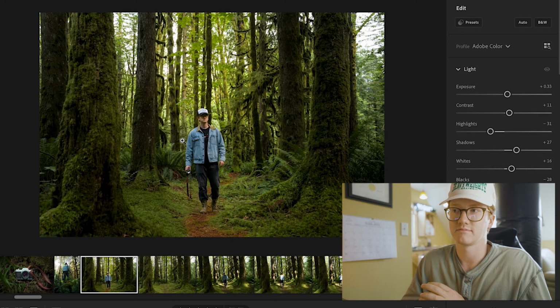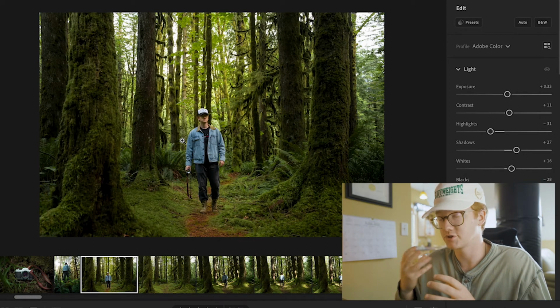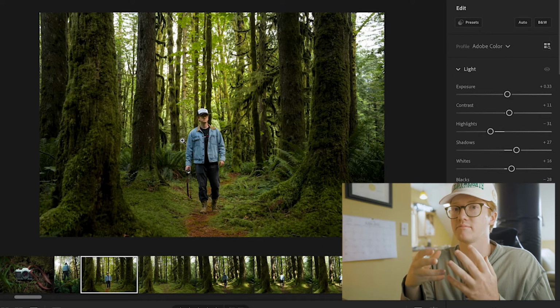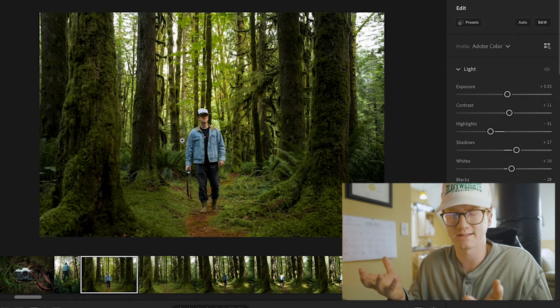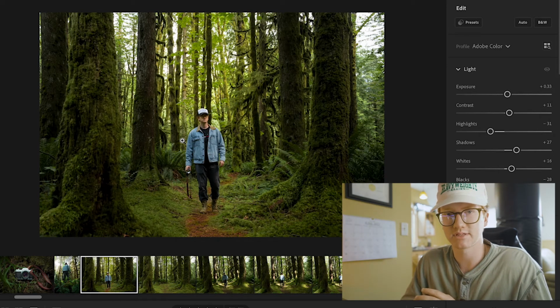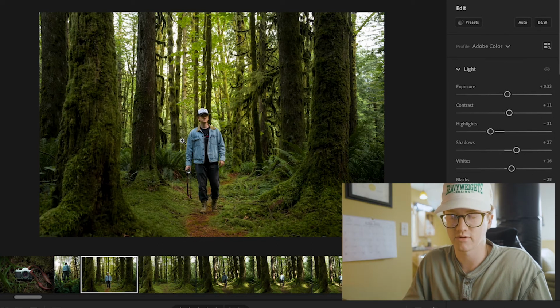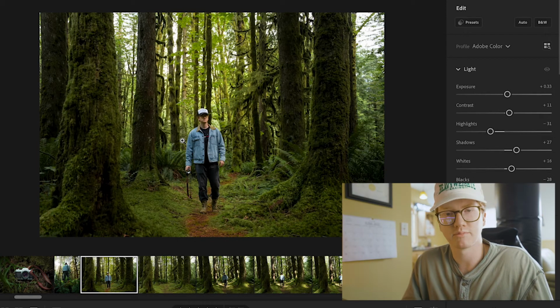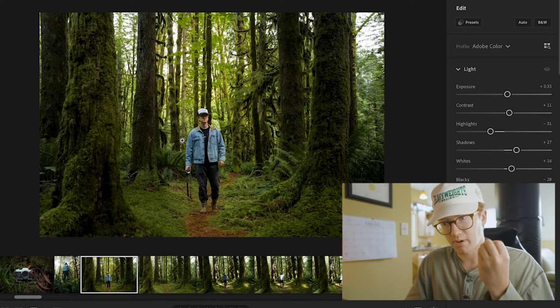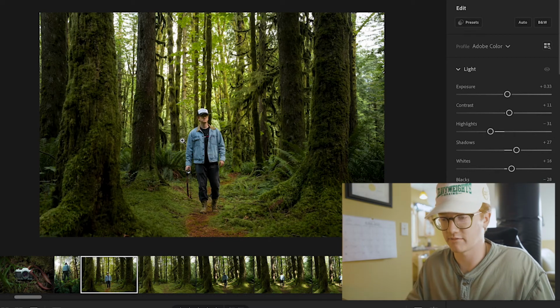I think it's much easier to create an interesting image by putting an interesting subject in potentially a not boring landscape, but not a waterfall, not a mountain range. You know, if you can find places like that, it's so easy to take interesting photos. But if you're just in a simple forest or on a beach, throw a person in there. Not that a beach or a forest is boring, but a human will make it pop that much more. It adds to the environment, doesn't take away.